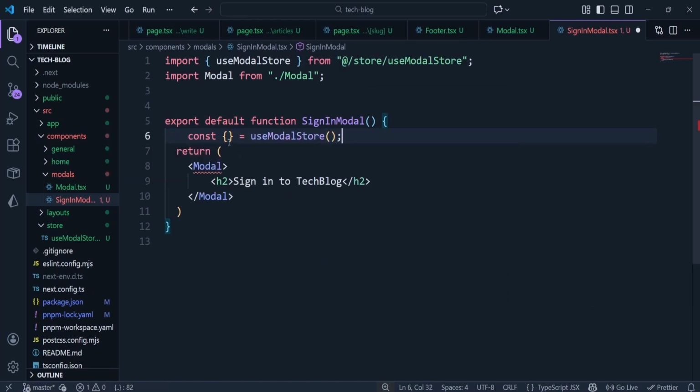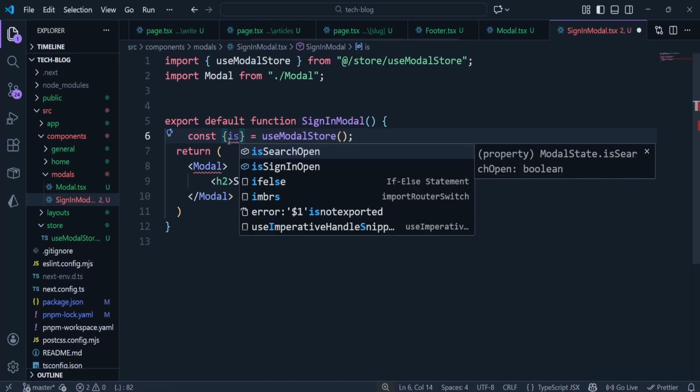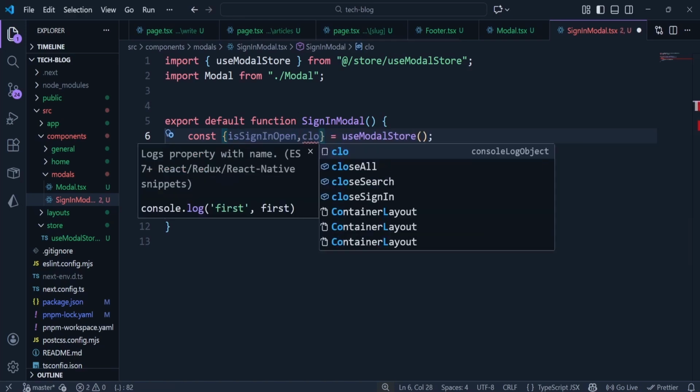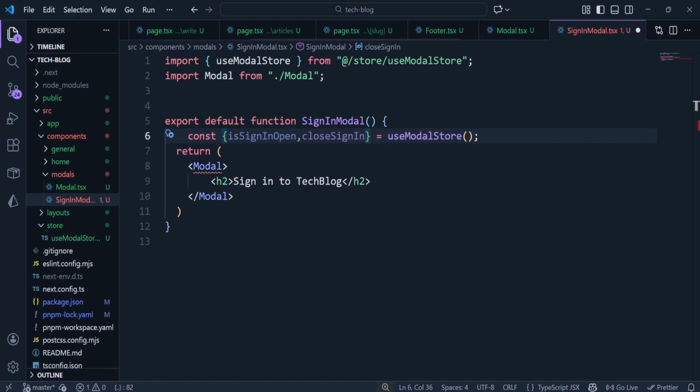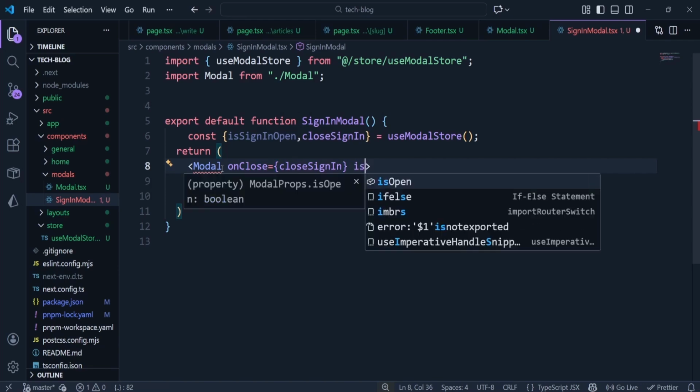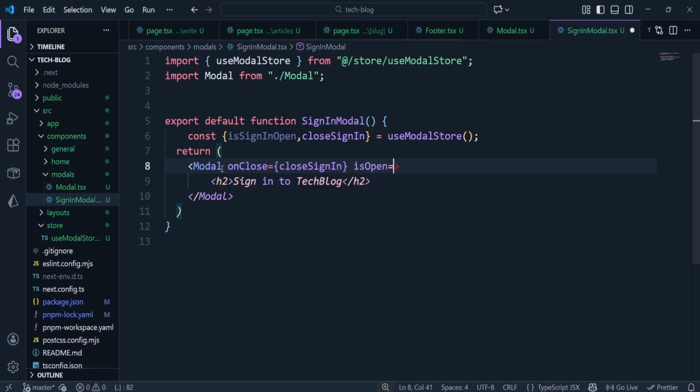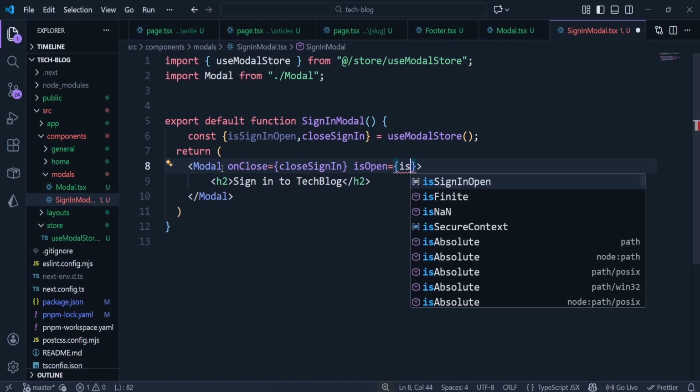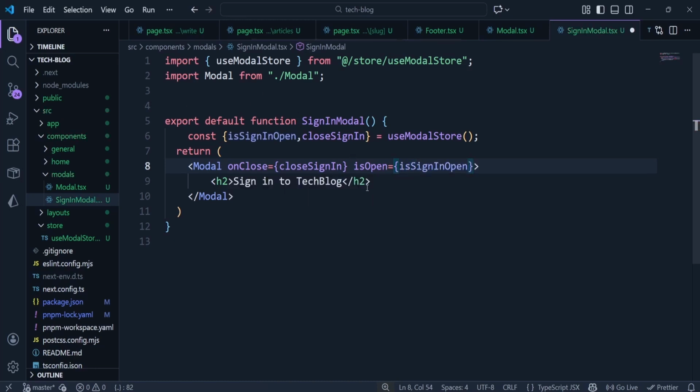And then we can destructure isSignInOpen, closeSignIn. And then we can pass them as props. We can say onClose is going to be equal to closeSignIn, and then we can say isOpen is going to be equal to isSignInOpen, like that.